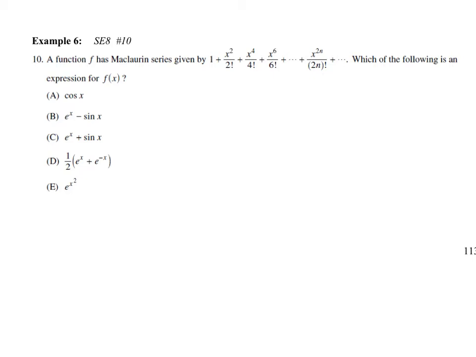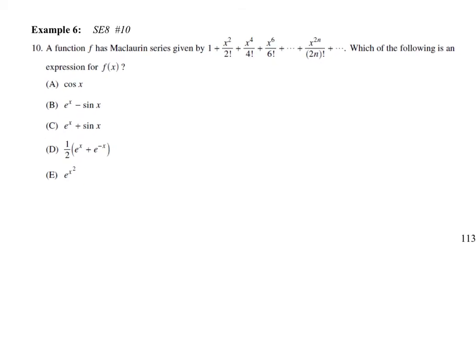So in example 6, we have a function f that's made up of a Maclaurin series that you can see in the problem. Which of the following is an expression for f of x? One of the challenges is that even though we have cosine of x, sine of x, e to the x, and 1 over 1 minus x, and those four should be memorized because they're relatively common, we still have a bit of a challenge at times when a problem like this isn't one of those four. We want to try to figure out what series expansion it actually is, so which function it started with.